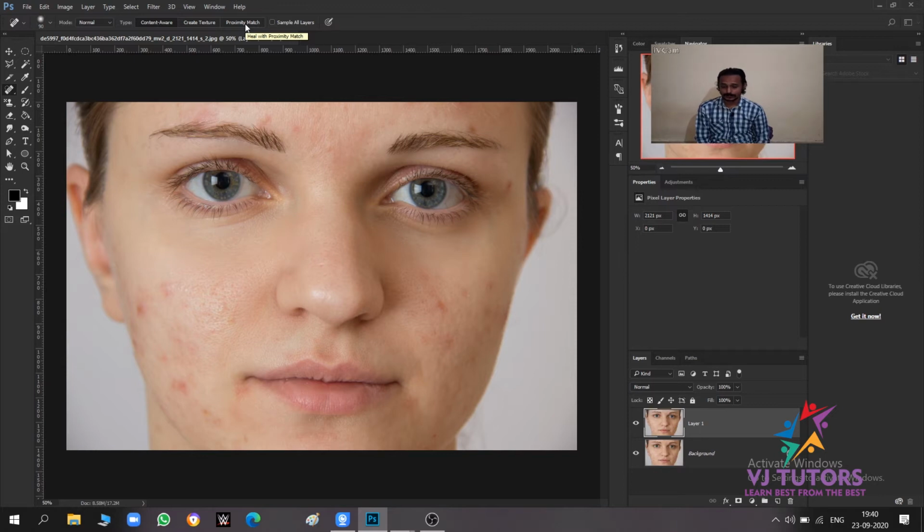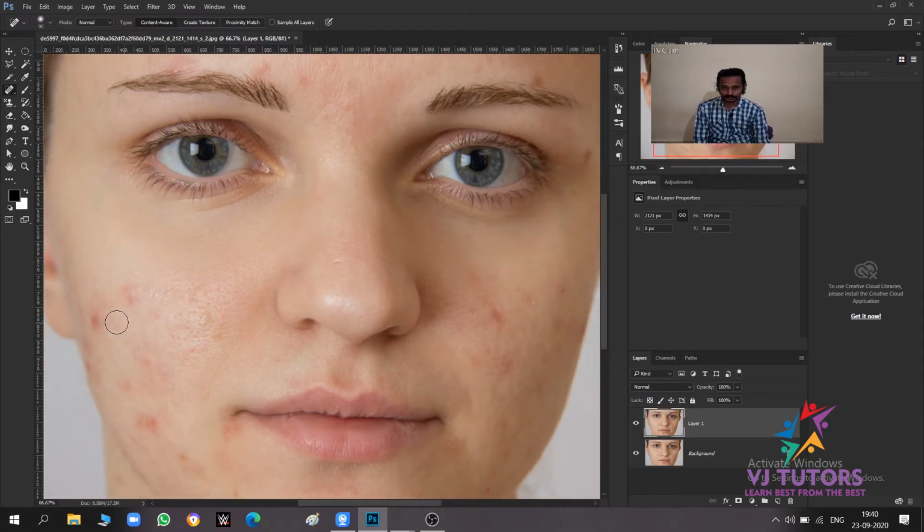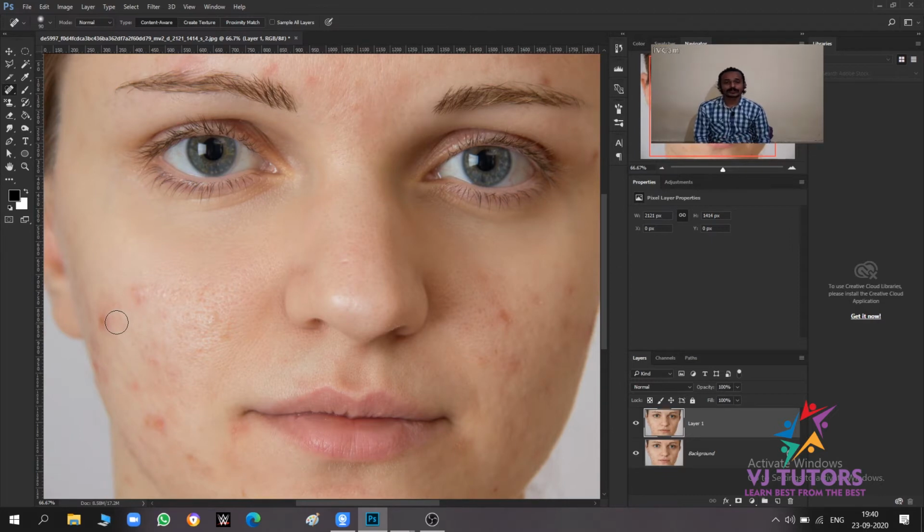Content aware allows me to give proper texture or colors to that image automatically. So I just need to click on the pimples, and they will automatically get removed from that point.